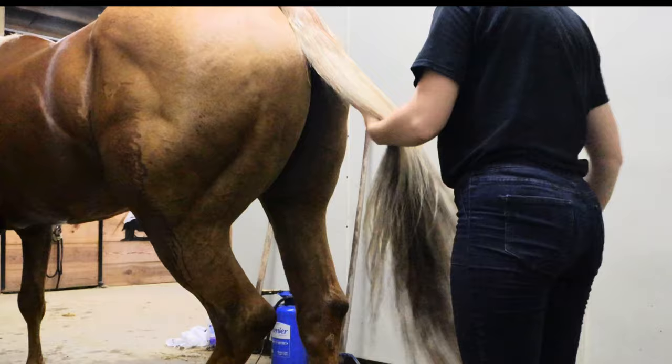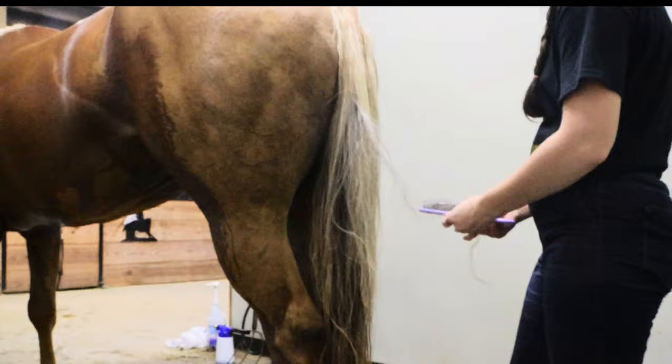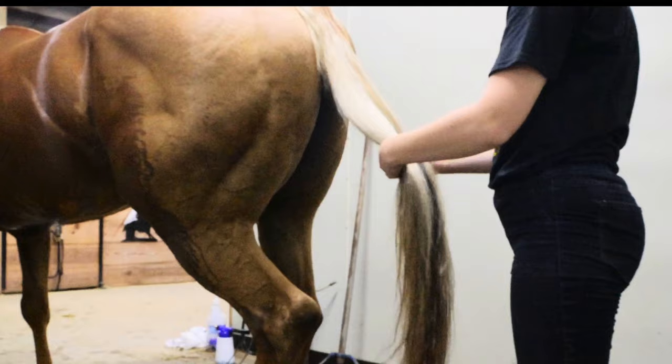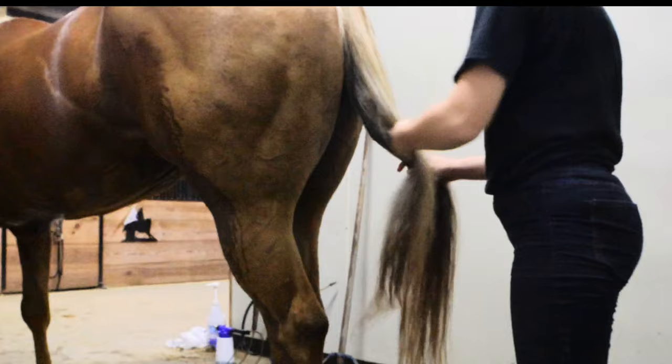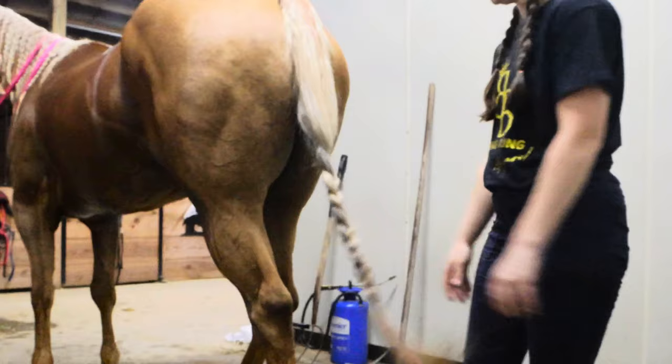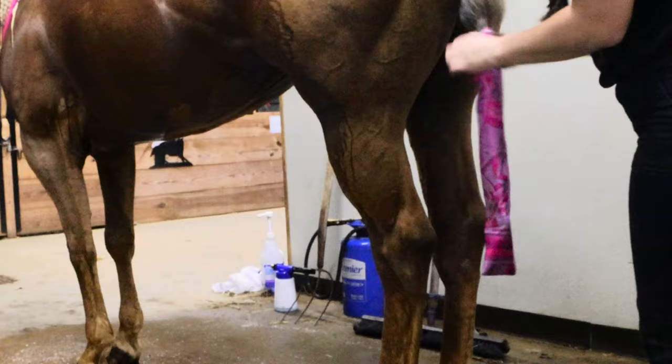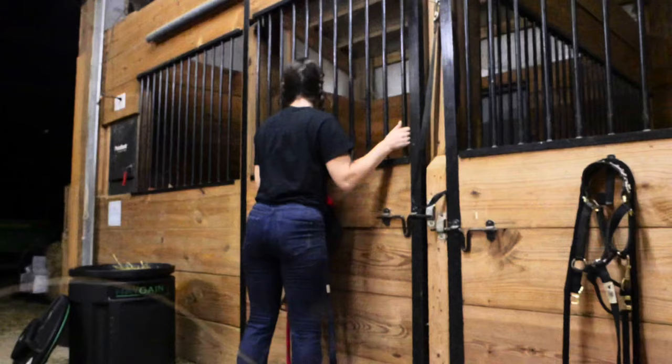Now we're going to work on his tail. I spray it with some Cowboy Magic Detangler and really brush it out because we are going to be putting it in a tail bag today, so I don't want any tangles at all. I sped it up so it wouldn't be too boring. Once I'm done, I split it into three even sections and do a normal three-strand braid all the way to the end. This really helps their tails grow because you are protecting it inside a tail bag, and I'm wanting this tail to definitely grow — it will also keep it clean. I put it in this super cute barrel bling tail bag — it's pink, and of course we love our Benjamins. I slip the braid in and he is ready to go. He looks so good in pink.